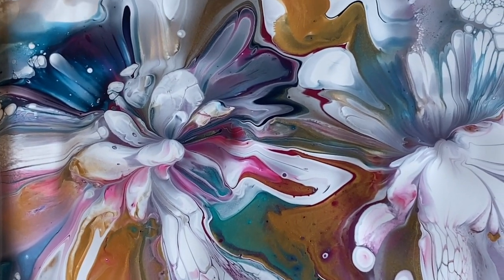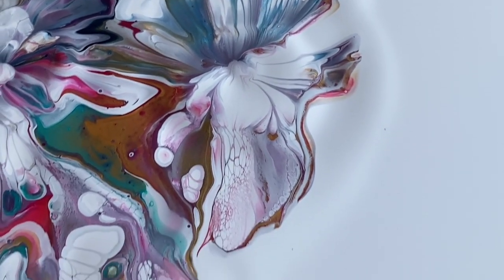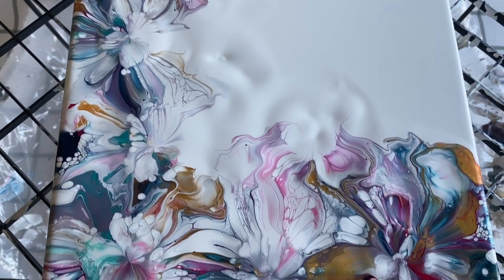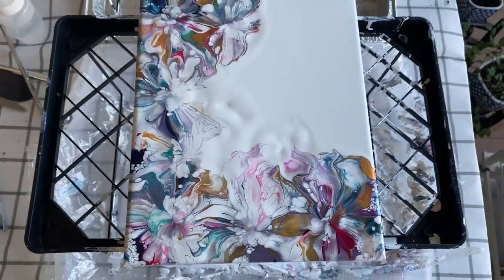Look at that. Isn't that gorgeous? Look how the colors have all mixed together. I love it. I don't think I've used any pearl white either, or iridescent white. No, I didn't. So anyhow, doesn't it look lovely?